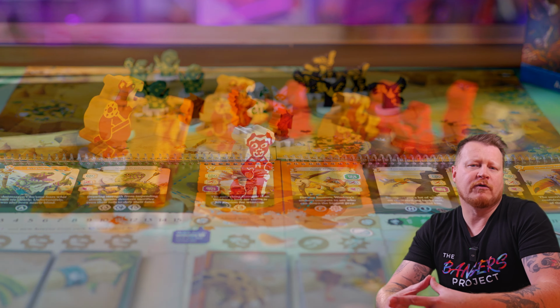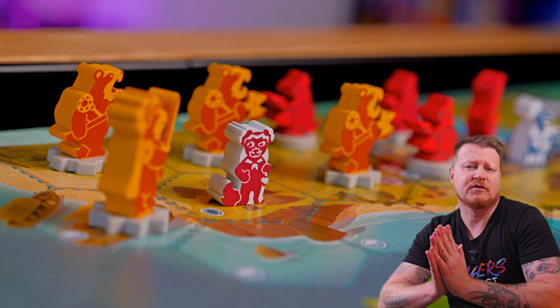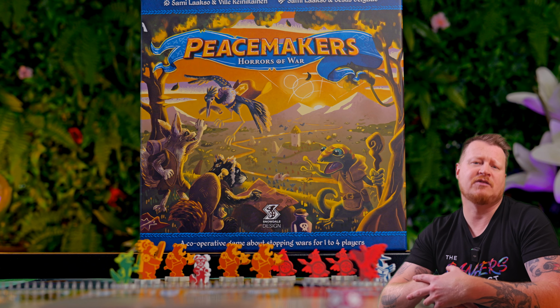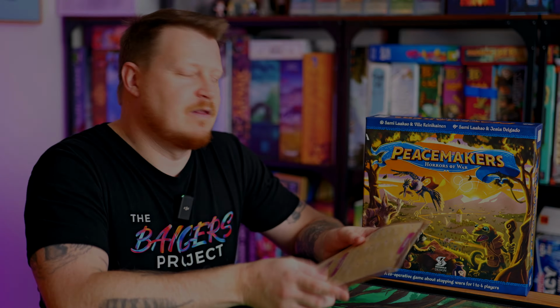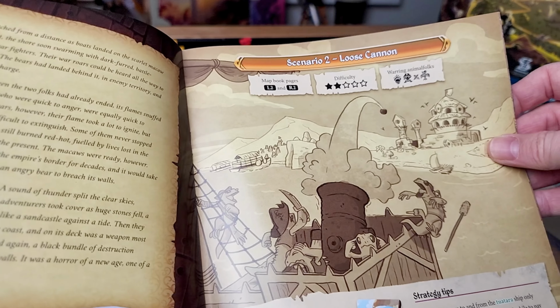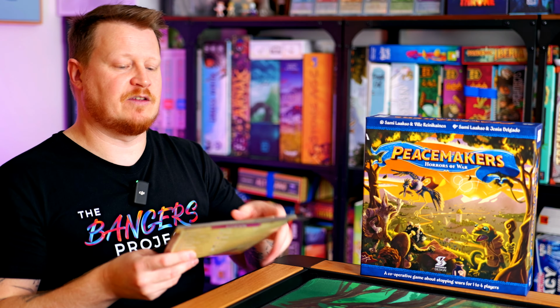In Peacemakers Horrors of War, you play as one of 4 animal creatures whose job is to shape the warring factions around them to create peace and stability in the area. The first step in Peacemakers is to choose a scenario. Now, there's 6 scenarios in the book. Once you've chosen one, there's going to be some backstory and also some particular information that's tied to that scenario.